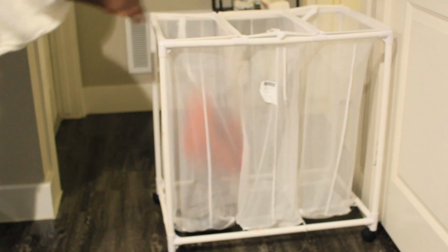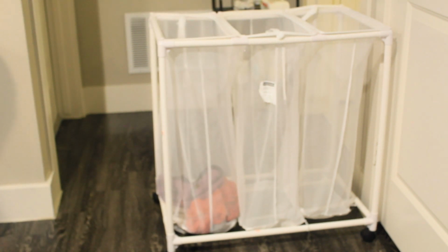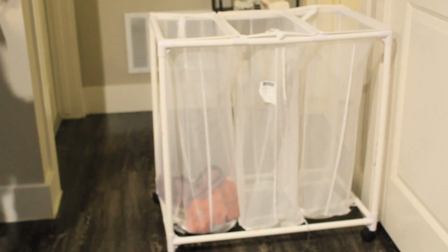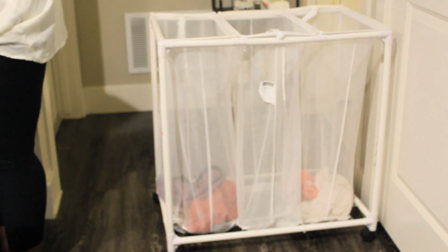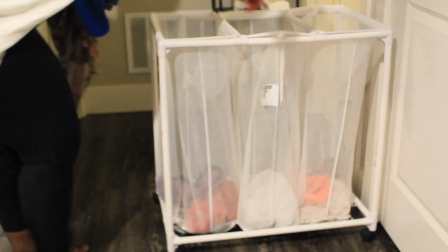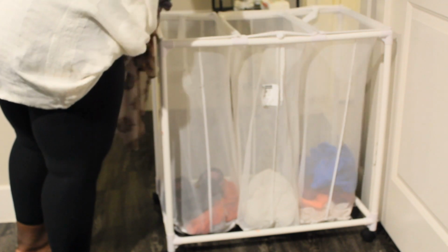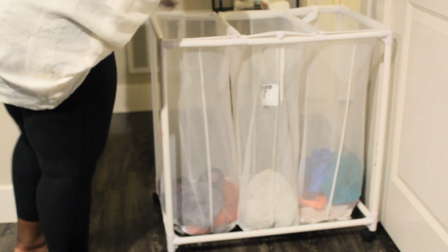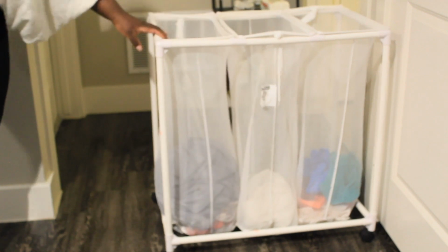When it comes to actually sorting the clothes themselves, I like to sort my clothes by colors. So I will do really dark colors together, and then I also do whites, and then in one of the other little hampers, I usually put in the microfiber towels that I use. It's not for me, but for the kitchen. I like to sort them in this little hamper that I bought, and I think that really works well, and it's a good space saver.